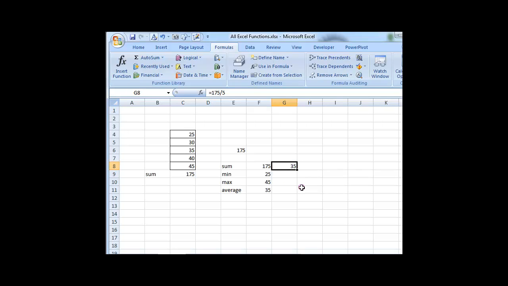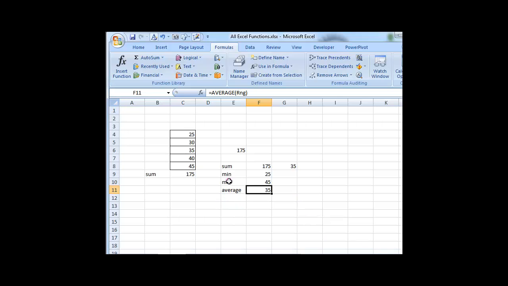This gives 35, which is the average. So the results we got from using named ranges are equal to the manual cell references, right? This is how we can use named ranges effectively while using functions.